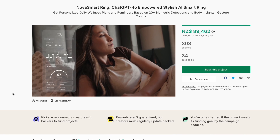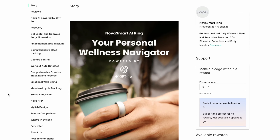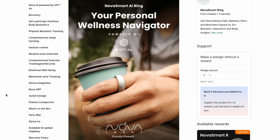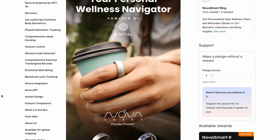I'm a recent convert to smart rings, but they can be a bit expensive, especially if you have one that has a subscription model to get the best out of it. But what if I told you there was one on the market that looks really good, currently under $150 with no subscription, and AI-assisted insights to help you get the most out of your tracked data? I've tried it and it is mostly excellent. Mostly. This is the Nova smart ring on Kickstarter now.